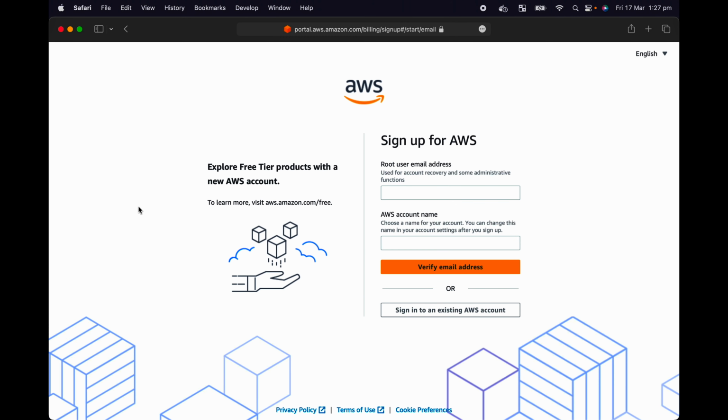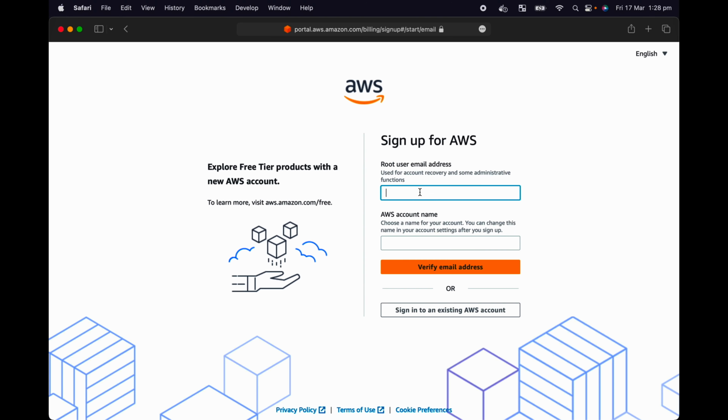First of all, the thing it's asking for is a root user email address. Well, what's a root user? A root user is kind of like the super user of your account. So it can do everything. It can delete the account. It has ultimate control over the account. Now the idea is that we set up this root user account, then we want to create IAM users. So later on we will create IAM users. So IAM is kind of like a roles and user management service of AWS. So we want to set that up, and we actually want to use IAM users going forward in the future, not the root user email address for logging in and creating services and things like that. So we really want to restrict how often and who uses this root user login.